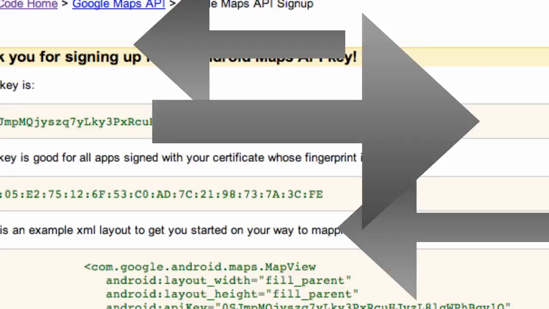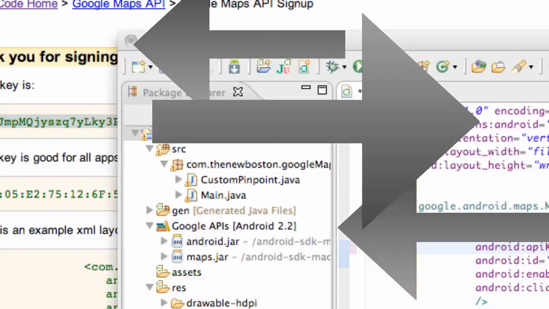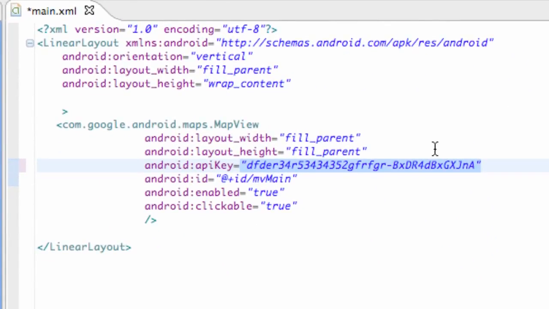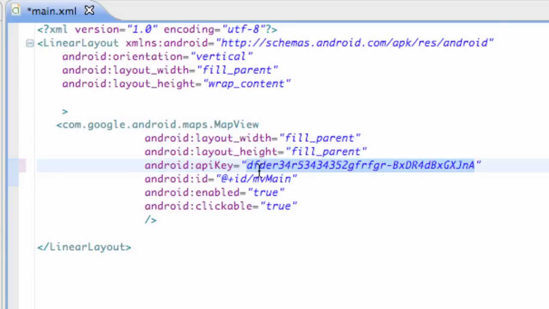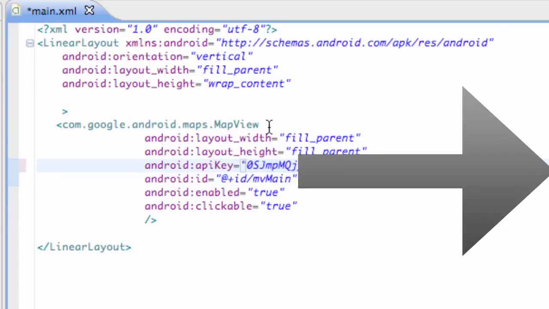I probably am going to blur out all this stuff because I'm not for sure if I'm supposed to show you guys, but hopefully you get the gist. And then here's our new key that we are going to copy and paste into our project. So we're just going to copy this, and then I'm going to pretend like I paste it where our debug key is, but actually I'm going to paste it and then run our application and make sure it still works.